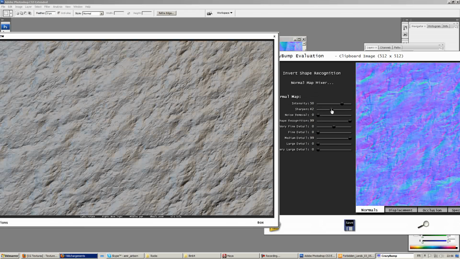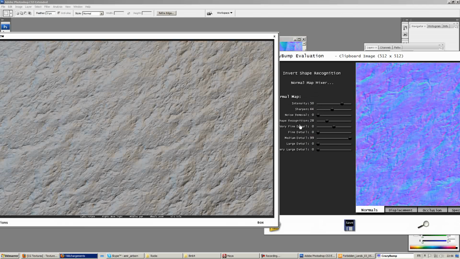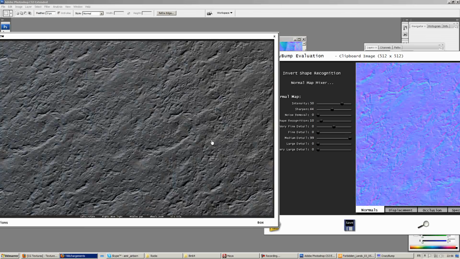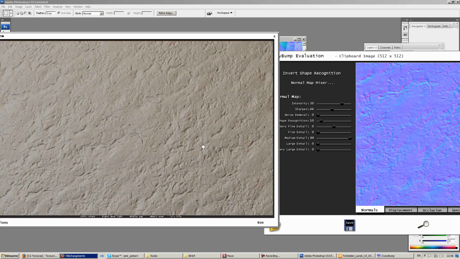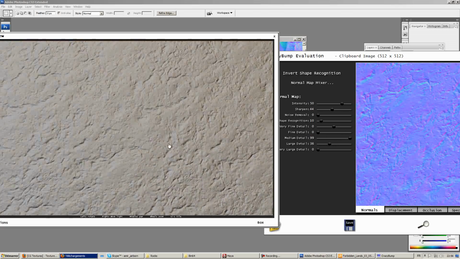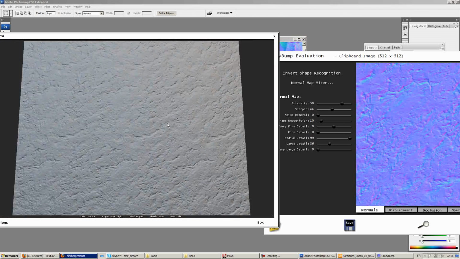Sharpen this texture a bit and turn down the shape recognition to maybe around 10, just to see if we can get a good result. Just play around with the sliders until you get a good tileable texture.